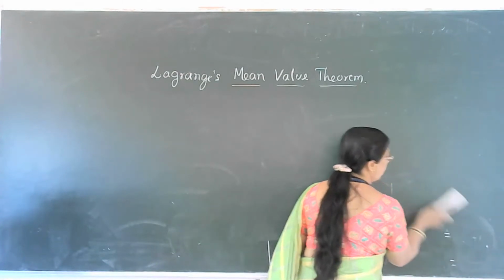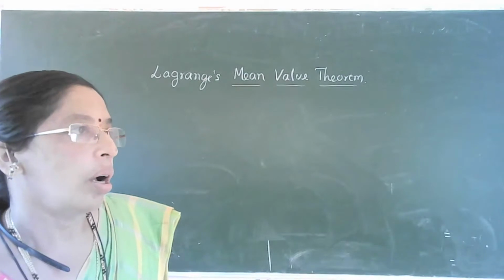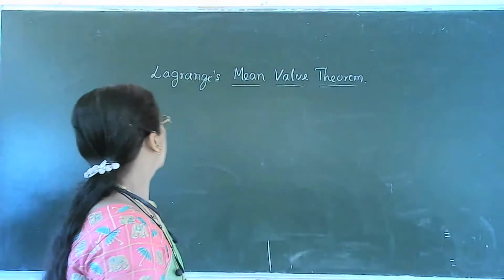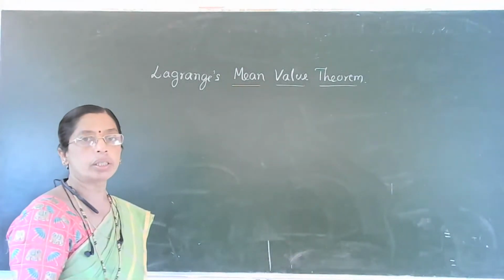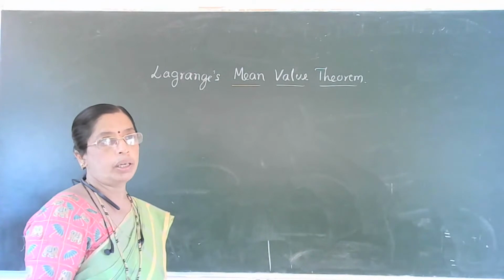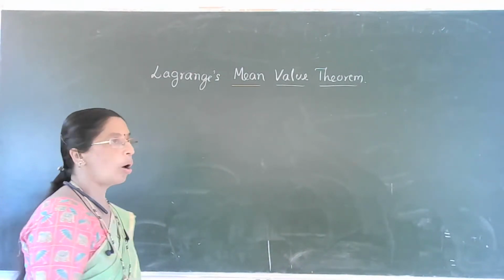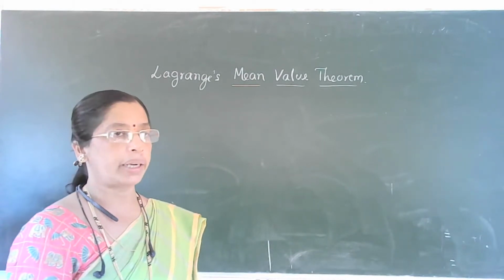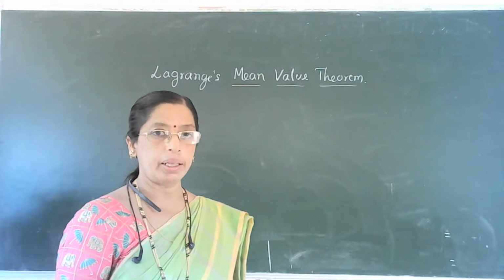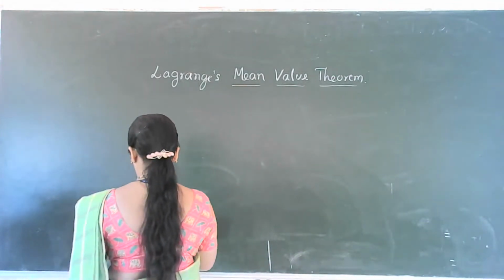You will face one problem in the annual exam, a 3-mark question, either on Rolle's theorem or mean value theorem. It's a 3-mark question. You should write all the steps. It's a passing paper question. Therefore, all the students should practice this problem. In every question paper, there will be one question of this type.